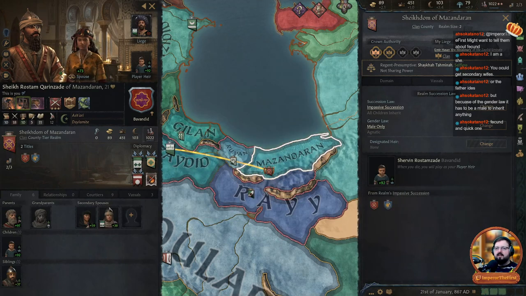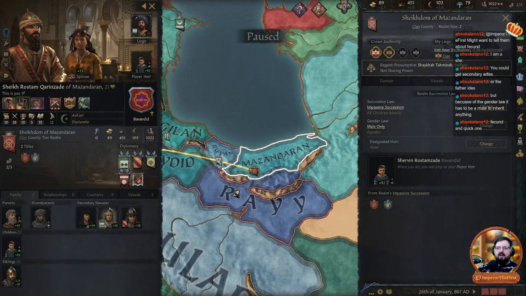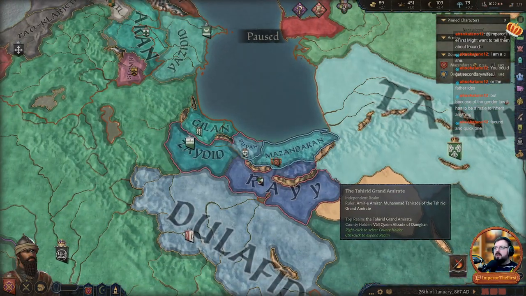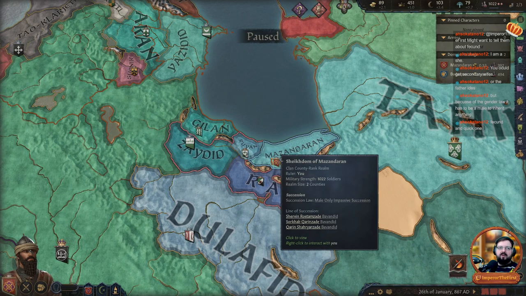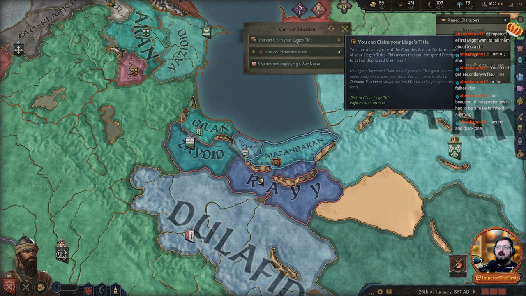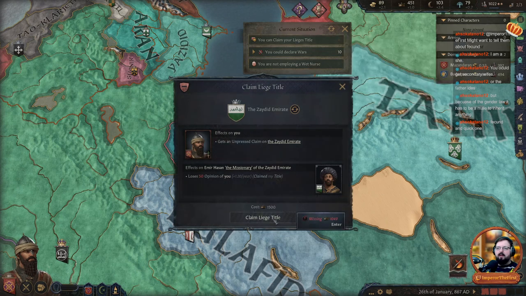Very good. Excellent. Very good. So now we have a few more wives. And our own military strength actually has gone up a little bit. Interesting. All right. Good. So the first thing we want to do is reach a duchy title. That's the very first thing we want to do. And in our situation, we could claim our liege's title. So let's click on this. And it says, okay, claim liege title.